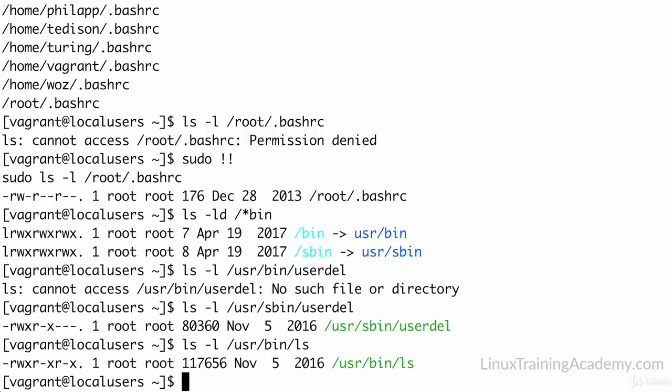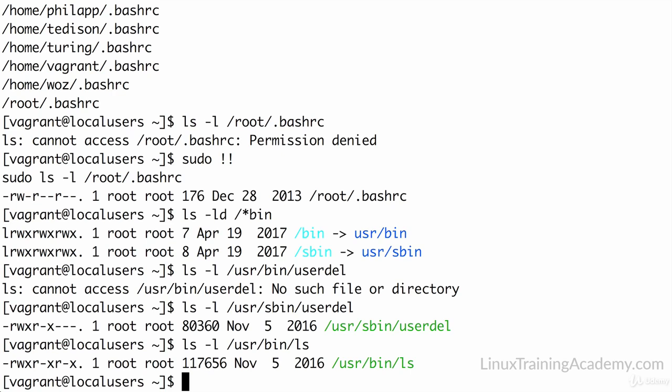There is another way to find files, and that is with the find command. Unlike locate, find looks at files in real time, which makes it slower than locate, but up to date. There are a lot of options to the find command, and I'm not going to go through each and every one of them, but here's a very quick crash course. The format of the find command is find, followed by the path to search in, followed by any options, expressions, or search patterns. If you don't give find a path, it starts searching in your current directory.